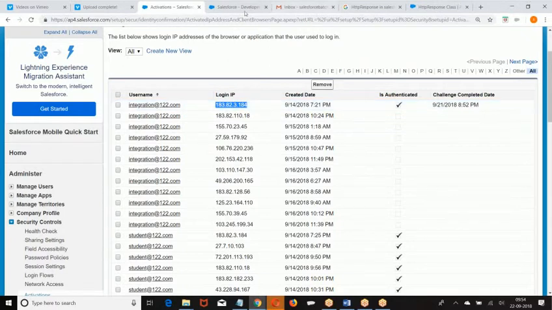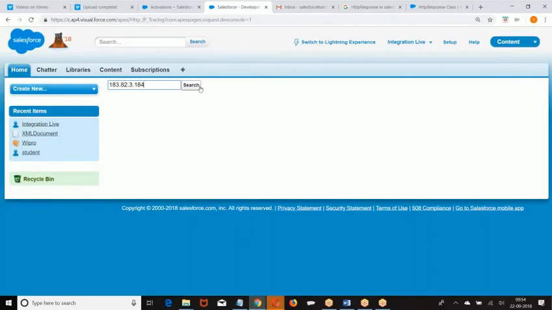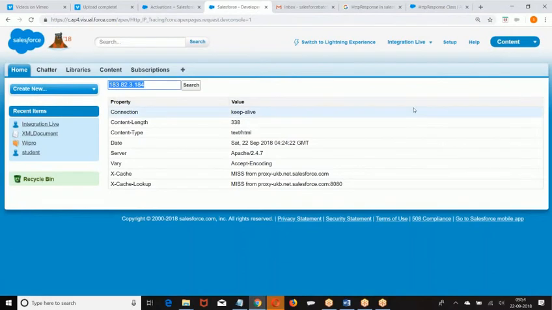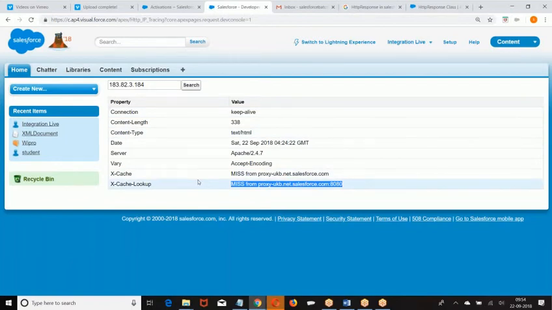Still we are not done with body. We are only dealing with header. In the response, what is the header we are getting? So look at the format here. We are getting the response here: connection, content type, date, server. From which server are we getting it? What server are they using? Accept encoding, proxy. This is how we are getting the properties. Now this is the header.